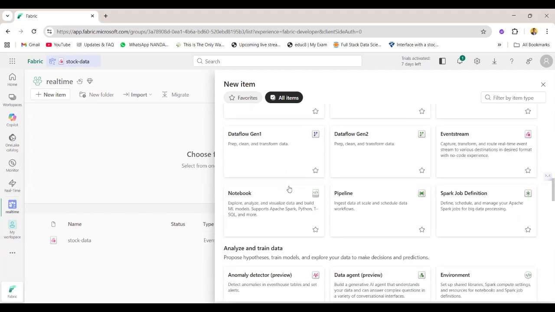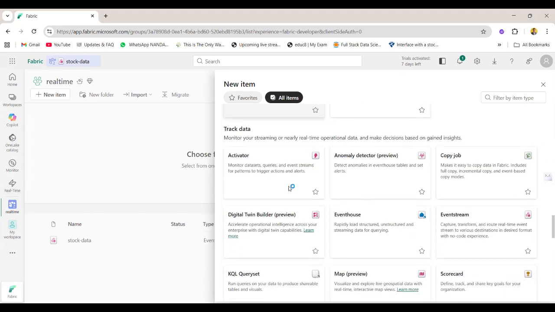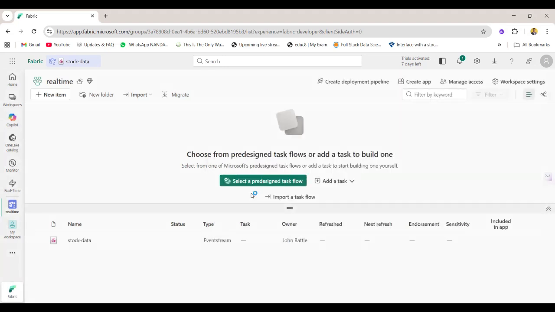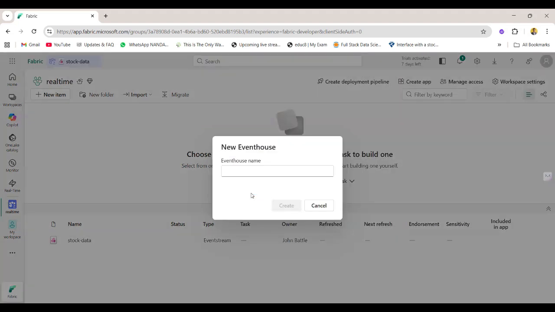That will be under real time. Yes, here we do have the event house. Just click on this. Now let us give a name to this event house. The name would be, just give it as trading data, and I'll click on create.